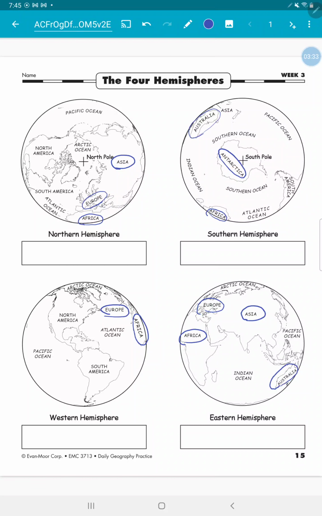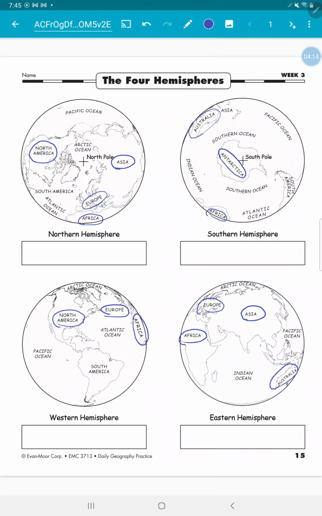And we go on to North America, where we live. North America is the continent that the United States is a part of. We see North America. Obviously, the name North would tell us that it's most likely going to be in the northern hemisphere, and that is true. North America is in the northern hemisphere and in the western hemisphere here. So we can say that we live in both the northern hemisphere and the western hemisphere. We're in the north half of the globe above the equator, and also in the western half of the globe west of the prime meridian.